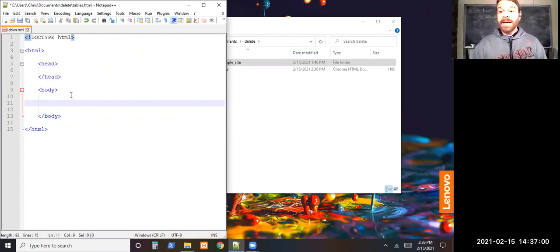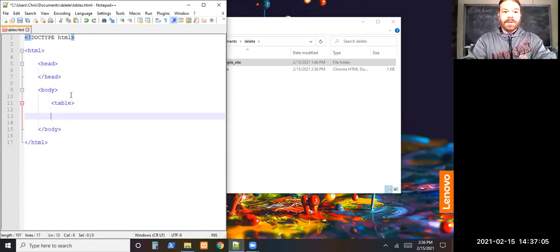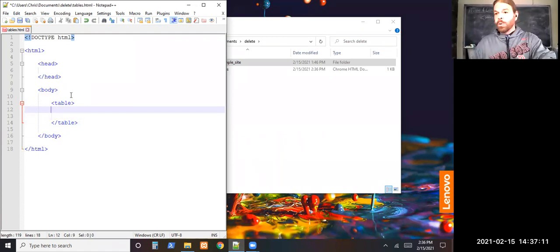So to make a table initially, we have to create a table tag. And I'll leave the borders off for now, and we'll come back and put the border on. If we don't put the border attribute in there, it's like saying border equals 0, which I usually like to manually type myself just for consistency.